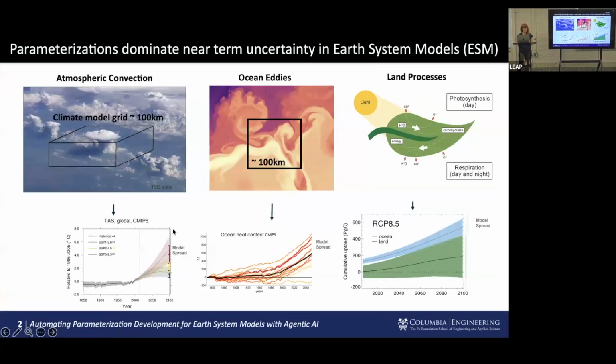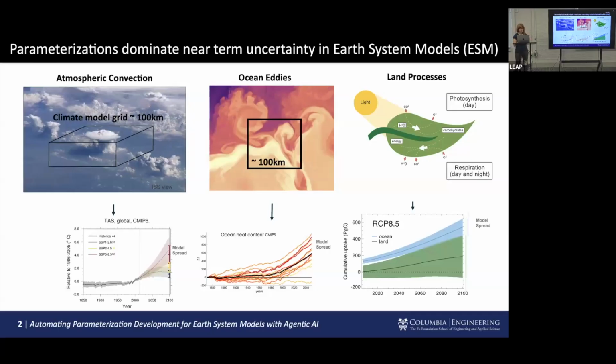Okay. So just for motivation, in Earth system models, we have to make some trade-offs in terms of the resolution of the model, as well as which processes we represent and at which scales. So in typical Earth system models, we generally have processes that are going to be unresolved that we are going to have to come up with some simplified models or parameterizations for to represent what's happening at the subgrid scale. So there are all sorts of different parameterizations in Earth system models for atmospheric processes, as well as ocean processes, as well as land processes.